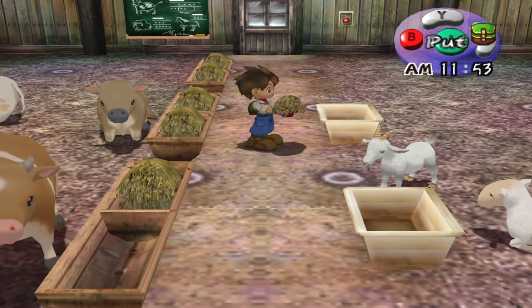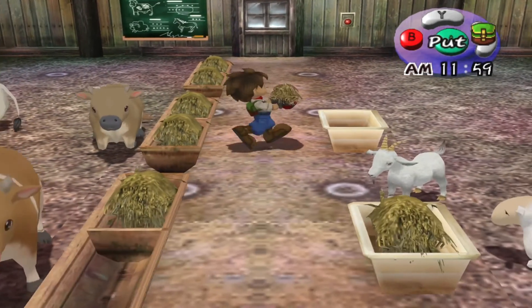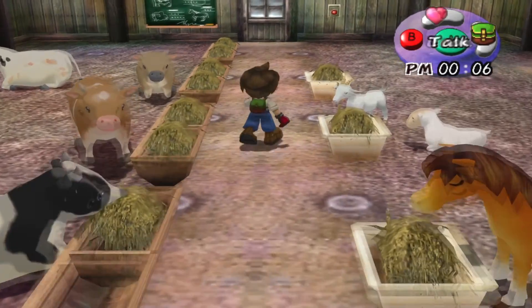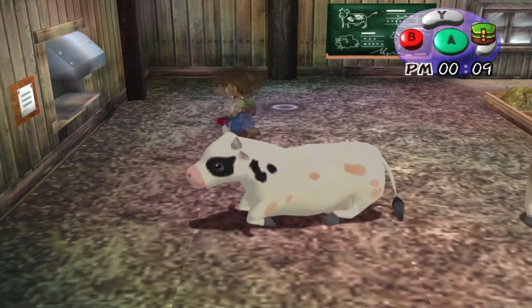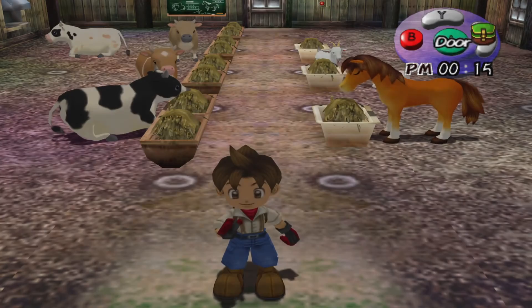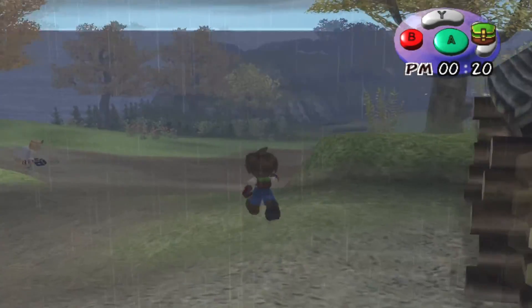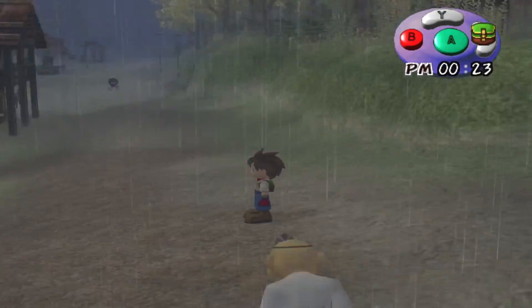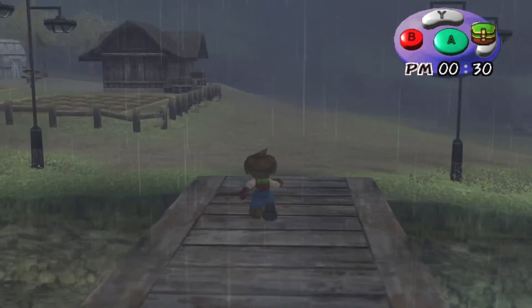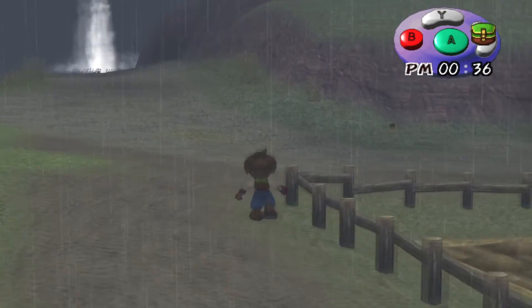We're going to feed up all our animals — make sure they're all happy and healthy. Have some of that, enjoy, my friends. Some lovely fodder for you. My cows are very happy; I make sure to take good care of them. Apart from sometimes neglecting washing them, but they forgive me. Let's go to the dig site — it'll also change the weather and stop the raining. I've never seen so much rain all at once — it's been raining all day.